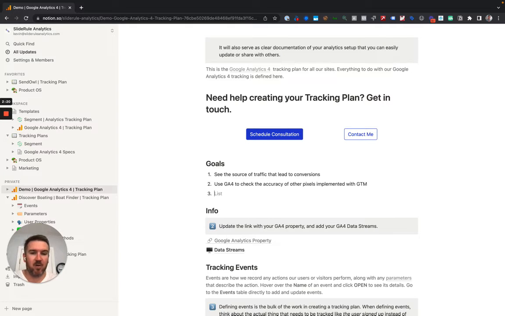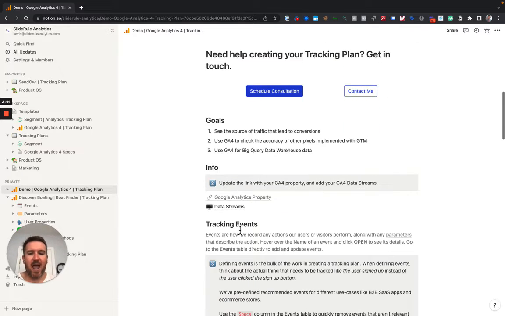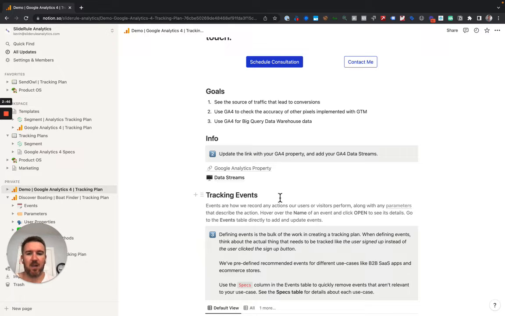You might even have a third one, like if you want to use GA4's BigQuery integration, you could say use GA4 as BigQuery data warehouse data. Cool. Great. So once you've defined your goals, whatever they are, it just helps to put them up front and be clear about them. You're going to start adding things into the tracking plan.